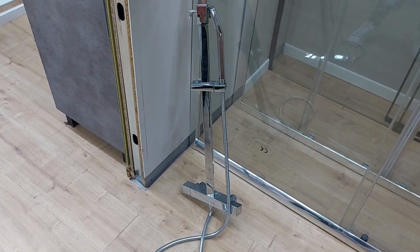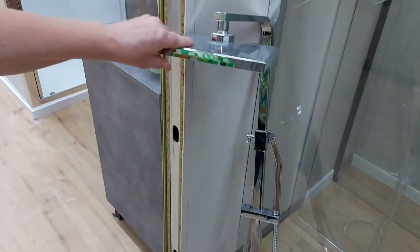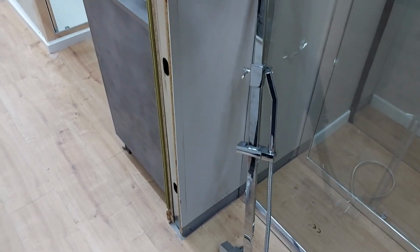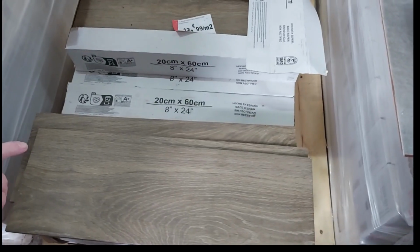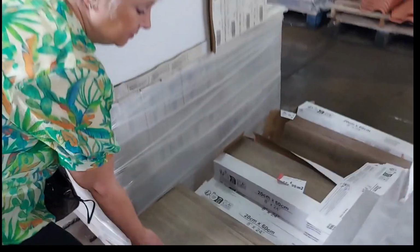I'm quite liking this shower. I like the square head, and it moves, tilts, and then it's got the hand one as well. So the lady's just gone to try and find the price for us. You go. So quite like this one for the bathroom floor.